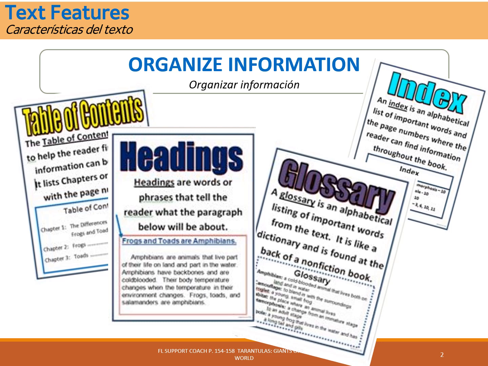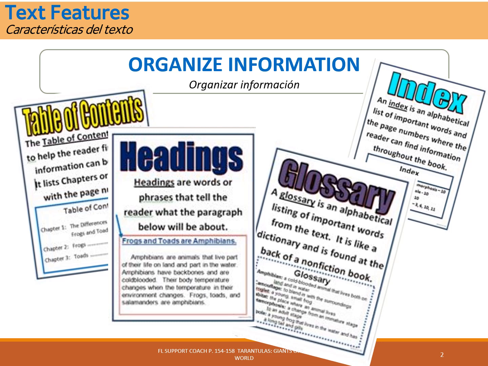Our first category of text features are the text features that organize information. For example, we've got a table of contents that tells you where to find the larger sections or chapters, depending on which text you're looking at. We've got an index, which is found towards the end of a text or a book, and it lists topics of importance in alphabetical order, so you can find the page number where you can read about that topic.